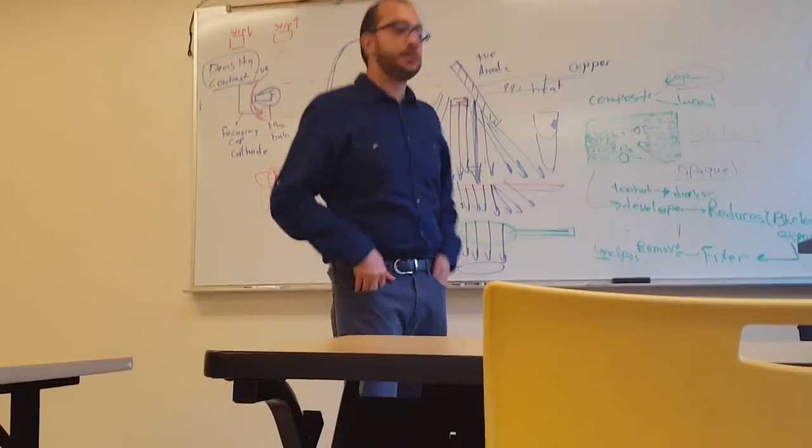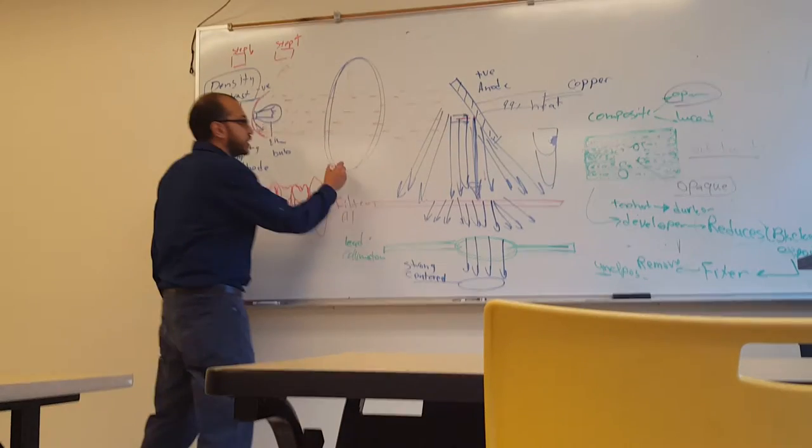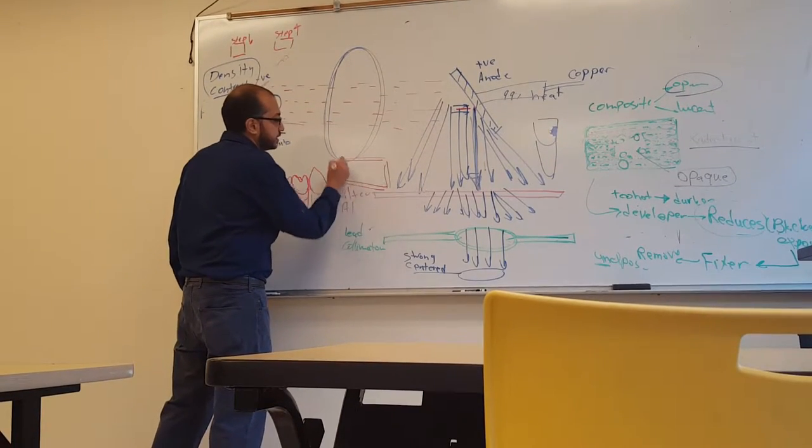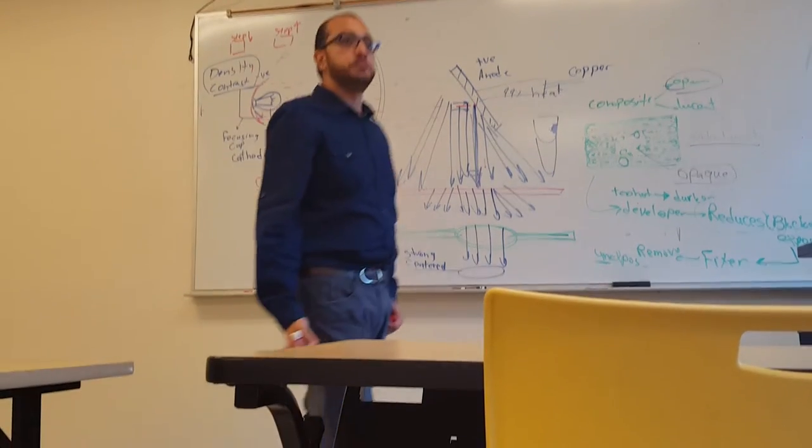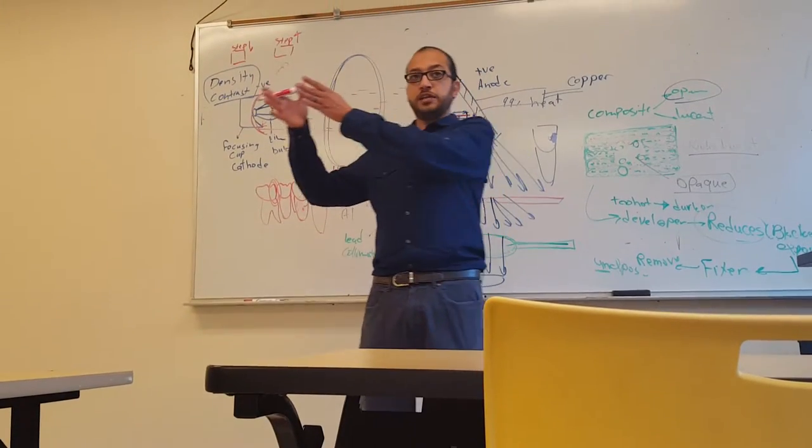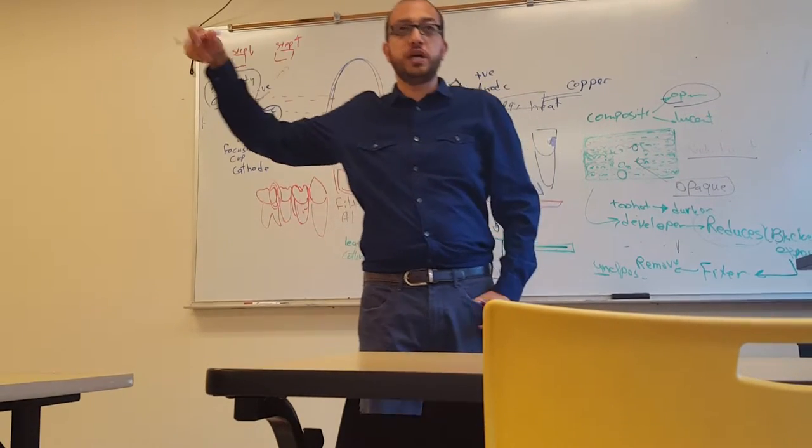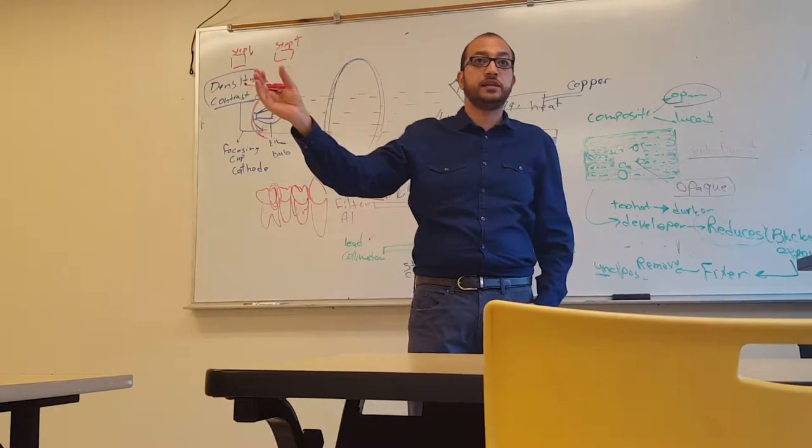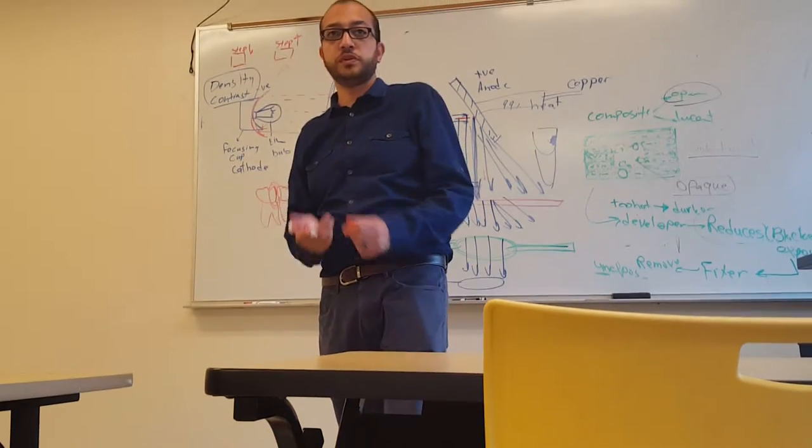What is a cassette? A cassette is like a cassette. Then we put the film inside, and this is only used for extraoral x-ray, because the film is outside your mouth. So we cannot just hold the film, because it will be exposed to light. It has to be held in a cassette. And this is used for panoramic, cephalometric, water view, whatever.